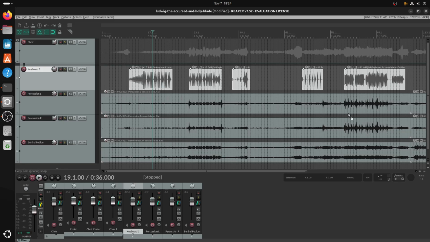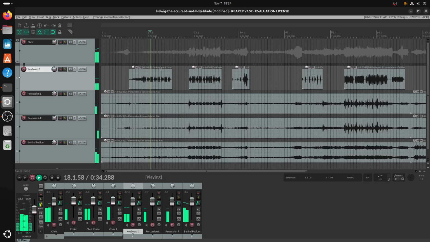Whereas if I do Control-Shift-N, it'll maximize each track individually. So I see the other 10 dB, and I want to keep the tracks consistent. So I'm going to raise them all by the same amount. I'm going to raise them by maybe 8 dB. And that's probably going to be too loud in the mix, but then I'll use the faders to adjust from there. I just want to be able to see these waveforms. Maybe it's not too loud, actually.